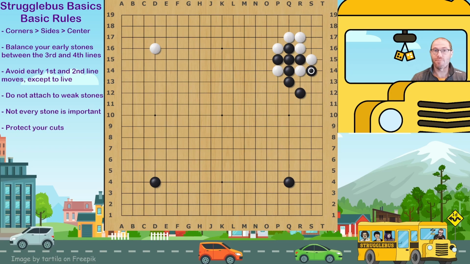Okay, so here we have the board in front of us that we're going to be taking a look at. And I'm not going to go over how the game got here because I really just want to focus on the board at hand. And we've got the rules listed on the side over there. Before we get into this, let's do a pop quiz. Those are always fun. Pause the video if you need to.